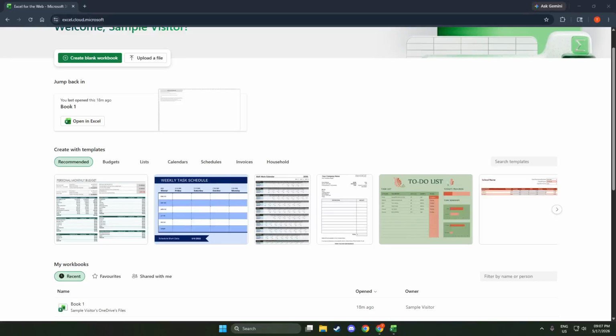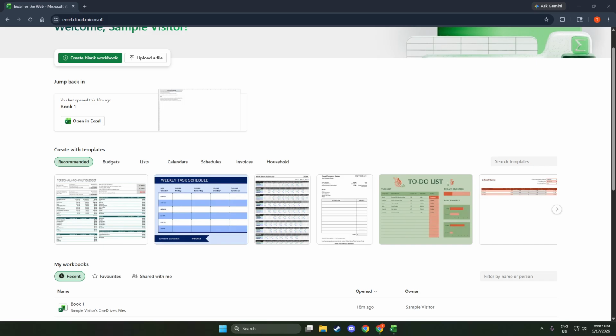In today's video, I'm going to teach you how to share an Excel link for editing. If you've ever needed teammates or clients to jump into a spreadsheet and make updates with you, sharing an edit link is the fastest way to get everyone working in the same file at the same time with changes saved automatically. Here's how to do it smoothly and avoid the common permission headaches.